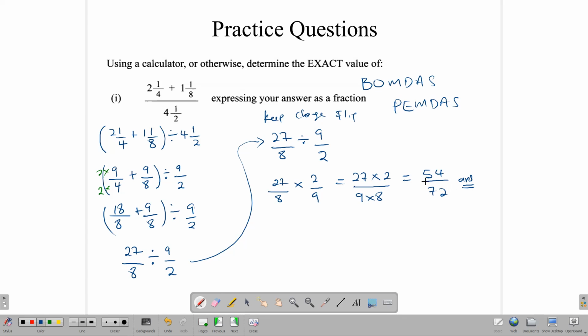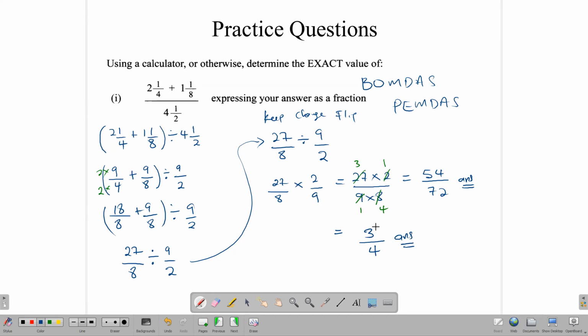We can write this answer in a simpler way. Notice that the question did not say you should write it in its simplest form, but we're going to write it in its simplest form. Notice that this 2 can divide this 8. So we can say 2 divides itself 1 time, and 2 divides 8 4 times. Also, 9 can divide itself 1 time. 9 divides 27 3 times. And so now we have, again, in its simplest form, 3 times 1, 3, over 4 times 1, 4. So this is also your answer in its simplest form.